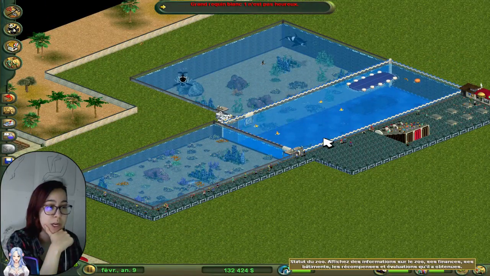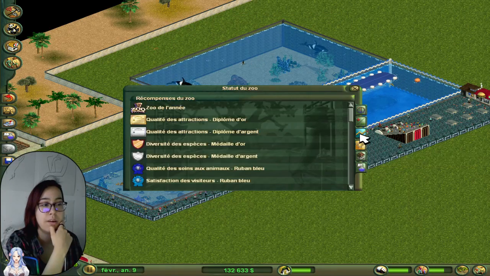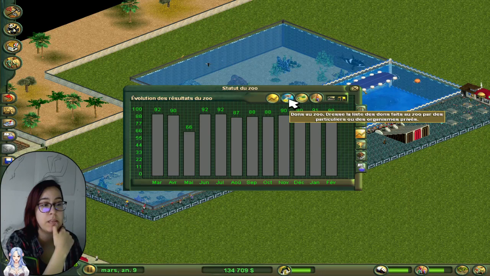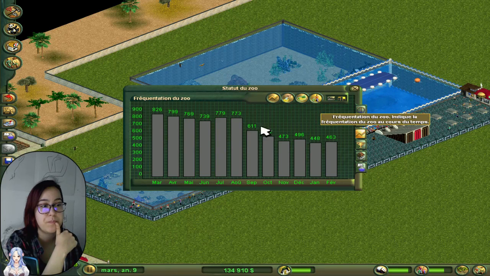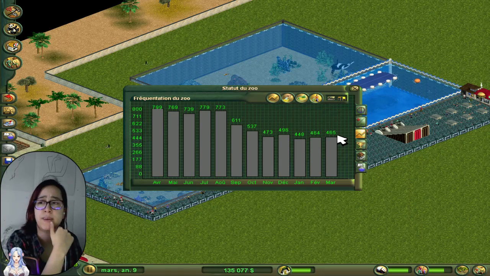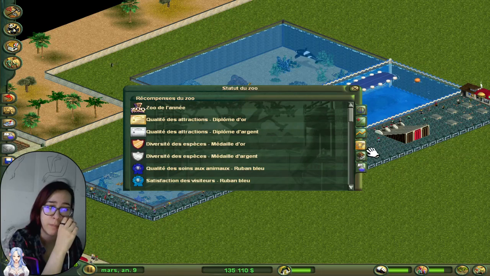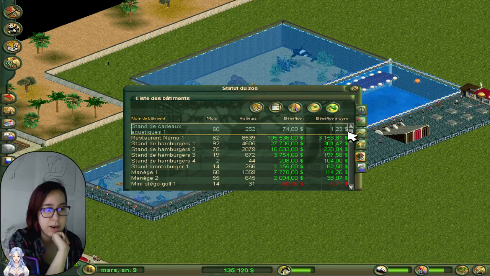Let me check quickly if all our buildings are making money. I want to make sure. Oh, we got our zoo score. It's like 90. Good. Let me check that really quickly. Okay, our visitor number went down again, but I think it was because we put the price higher last time. So yeah, this makes sense. In there, let's see.